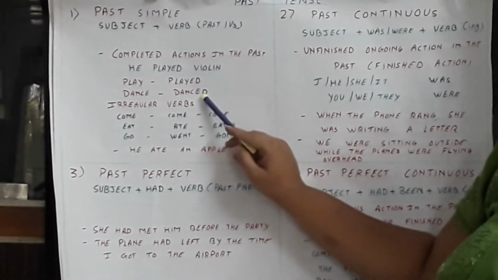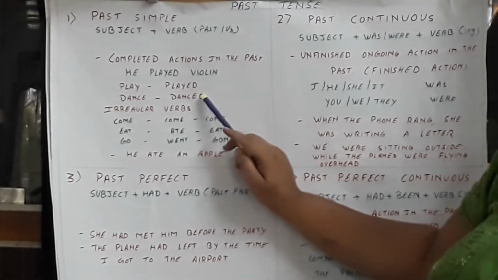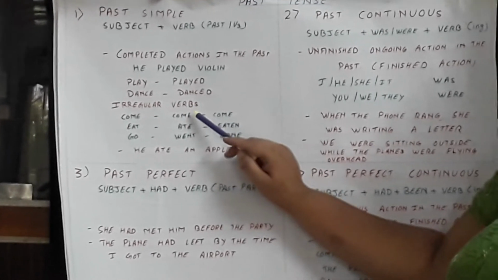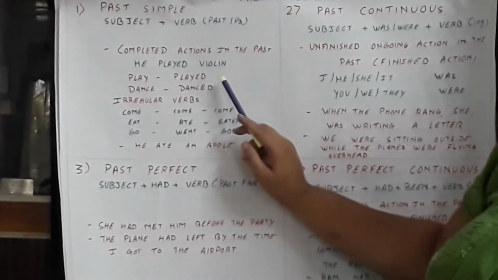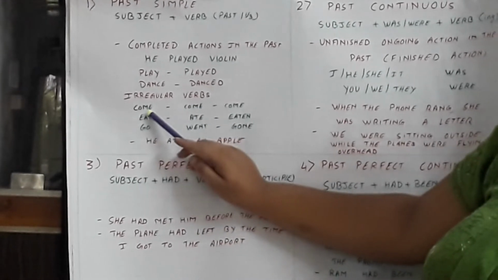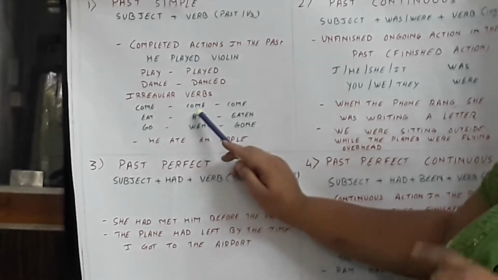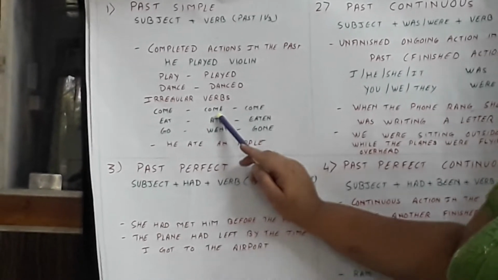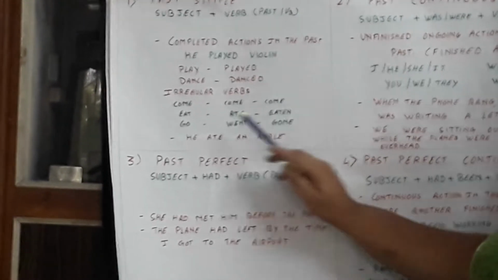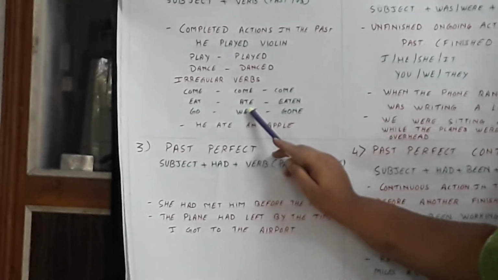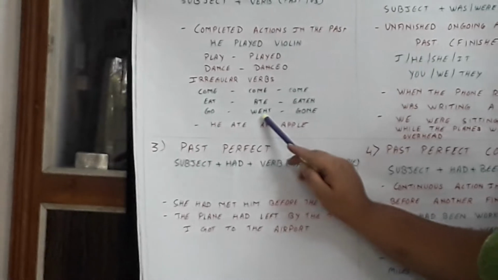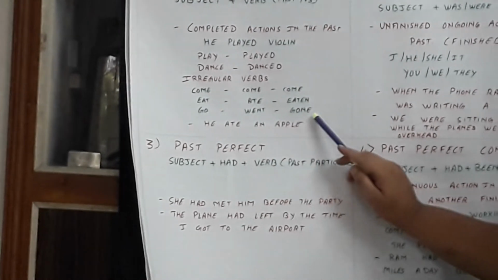So when we have to make the verb past, we have to add ed or en to it, as I have already told you. But there are certain irregular verbs which we cannot convert by adding ed. For example, come remains come. The first form is come in the present tense. Again, the past tense is also come and the past participle is also come. So here are certain exceptional verbs. Eat will become ate in the past tense and the past participle will become eaten. Go will become went in the past tense and the past participle will become gone.